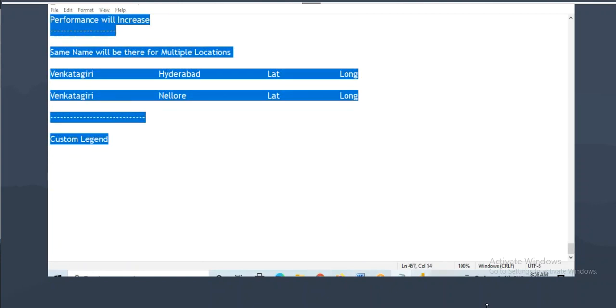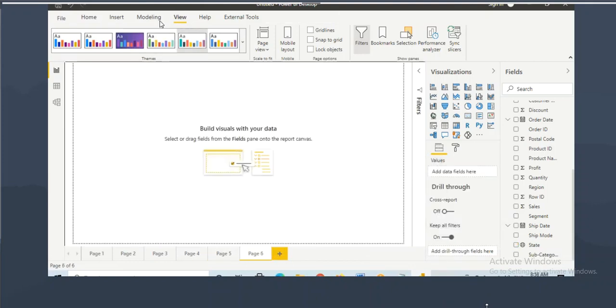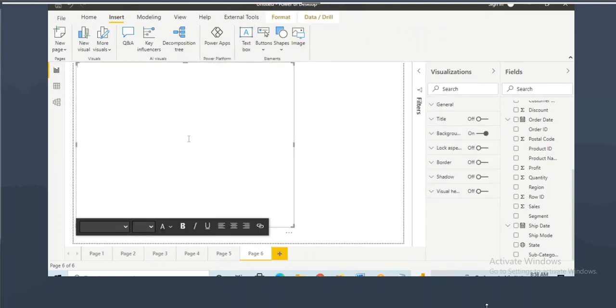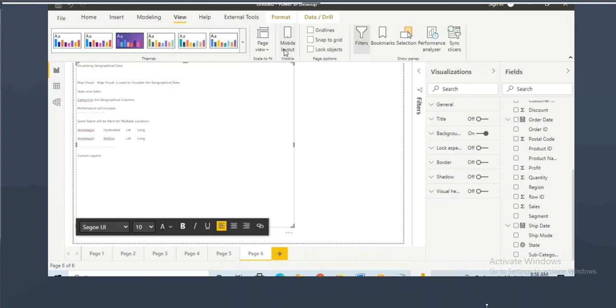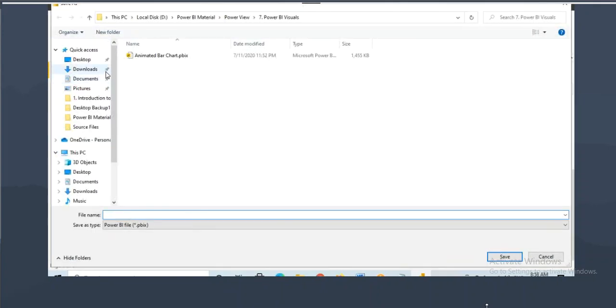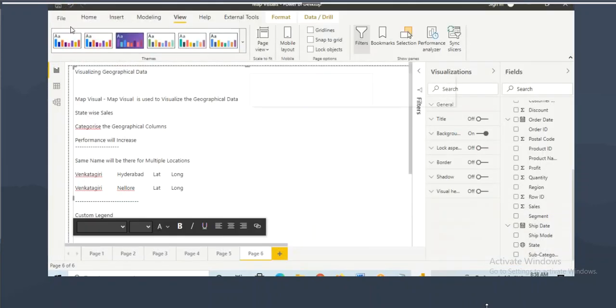Let me publish it. I'll write it as map visuals. I'm giving the name as map visuals. Just save it and let me publish it.